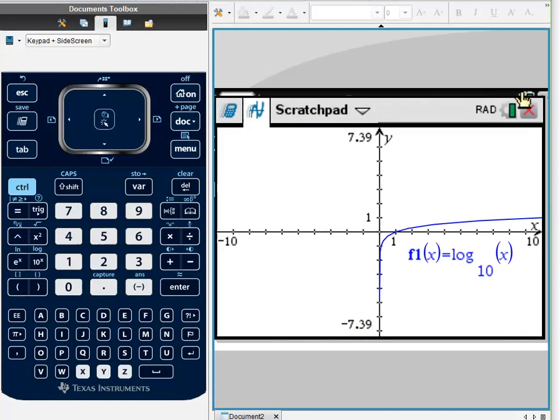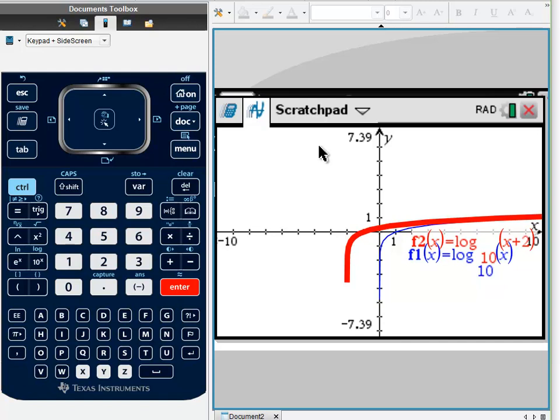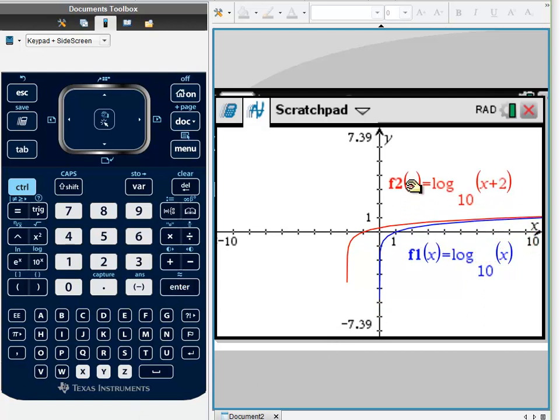So let's graph these other ones super fast. y equals log of x plus 2. You might guess, because that's an h value, this is actually going to shift us left 2 units. And you can check that the x-intercept has been moved left 1, 2 units. So my whole graph has been shifted left, including my vertical asymptote, which is now actually over at -2. Okay, there's the red equation.